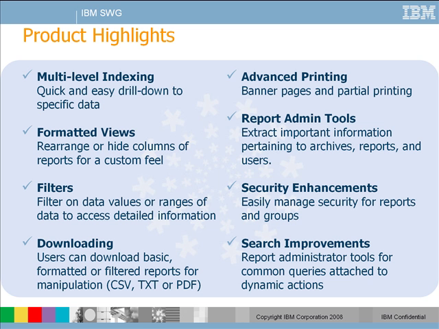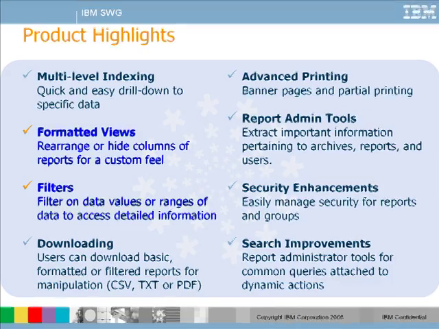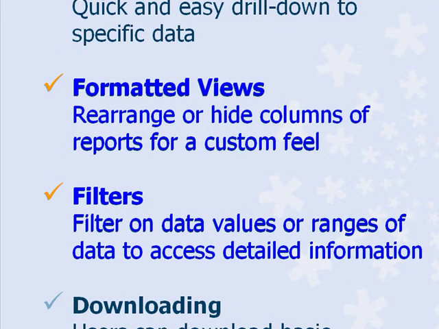You may recall from the intro video I discussed some of the product highlights. This video will focus on formatted views and filters. Together, they allow you to create variations of existing reports by rearranging the appearance and filtering for specific data. This means you can create headings, show or hide columns, and change the order of columns to suit your needs and display what is important.